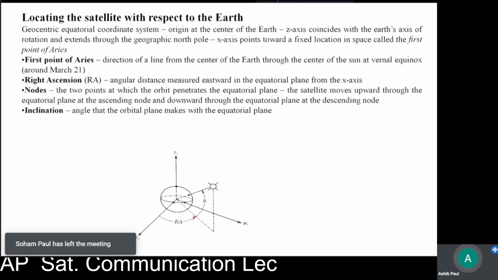And then, of course, because that helicopter or something else is in the sky, you have to look up. That means you have to look towards the sky. That object cannot be on the ground level. So that angle is this delta or declination. That means you first turn your head in the direction from which you are hearing the sound. It could be north, south, east, or west, any direction.